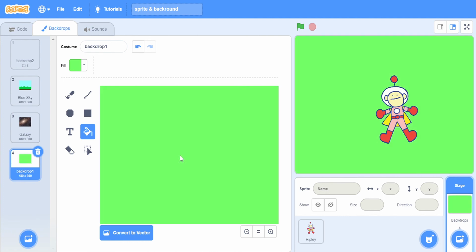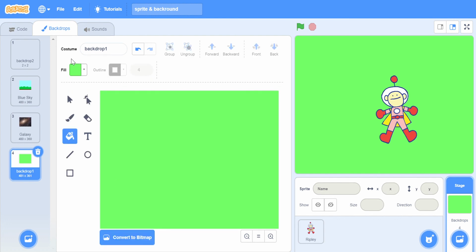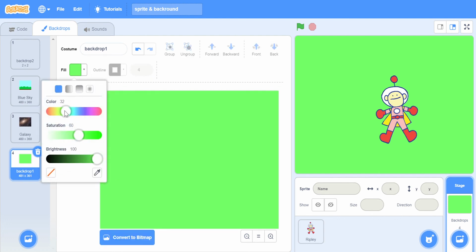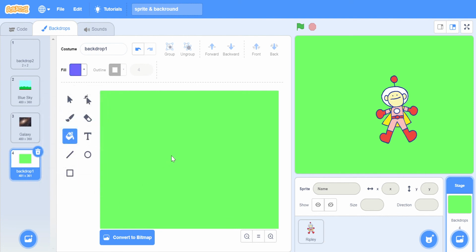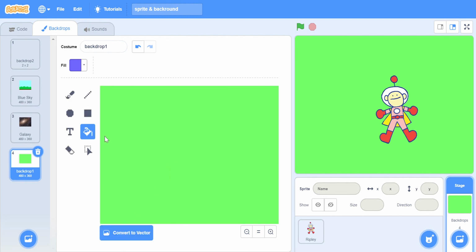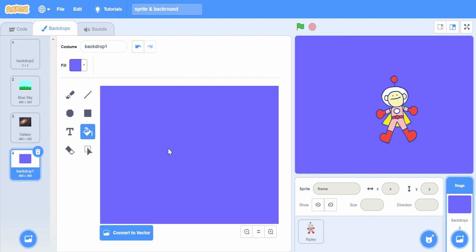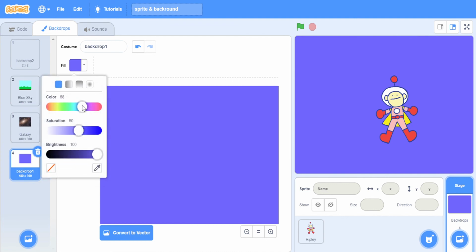Now the reason I did it on bitmap is that on vector it normally doesn't happen. Say I want it to be blue. If I do it, it really doesn't work. I'm tapping it, it doesn't work. So that's why I like it as the bitmap, because then it will turn to blue. So that's why I chose that. I still want it to be green, so I'm going to put it green.